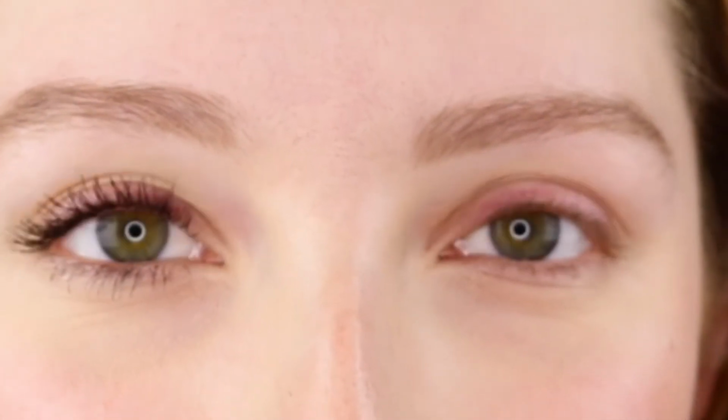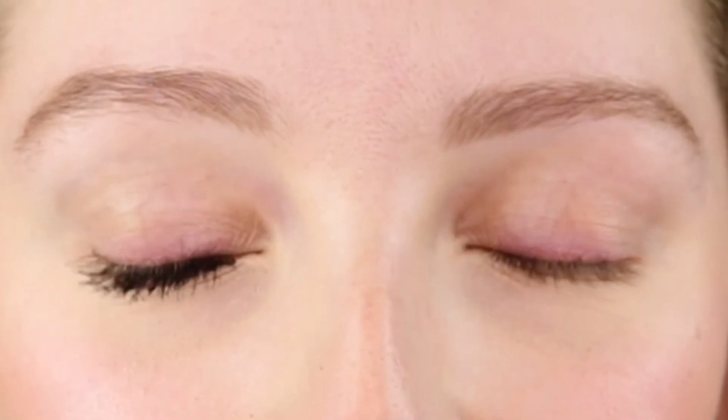So full, so volumized. Look at the difference in my lashes. Oh, I'm very picky with mascaras. I have tried out so many mascaras, and this is seriously one of my favorites I have ever tried. I'll do a zoomed in view so that you can really see just that difference in how great these look. All right, I'll go ahead and apply it to the other eye and make sure I still love it.